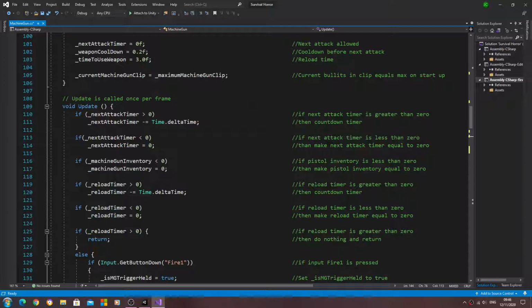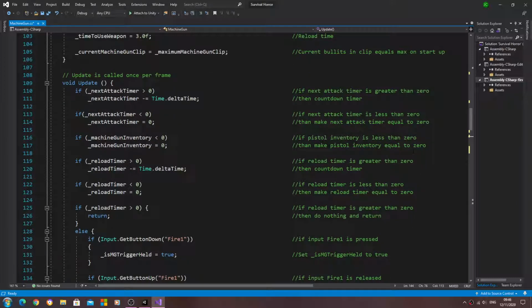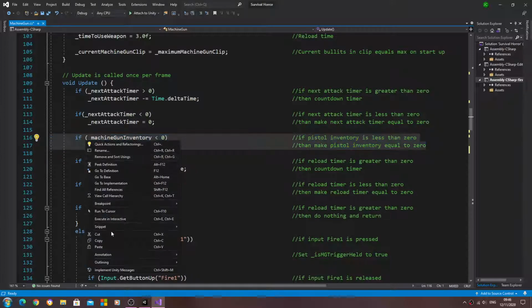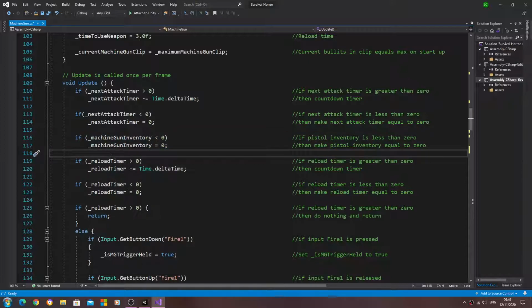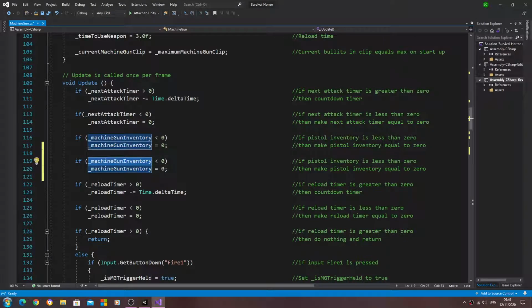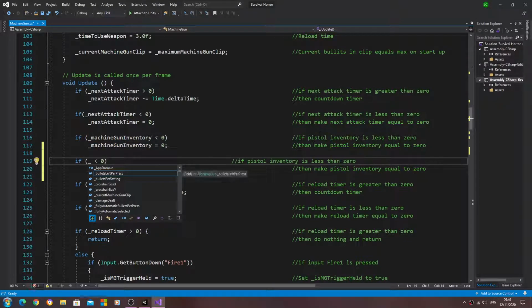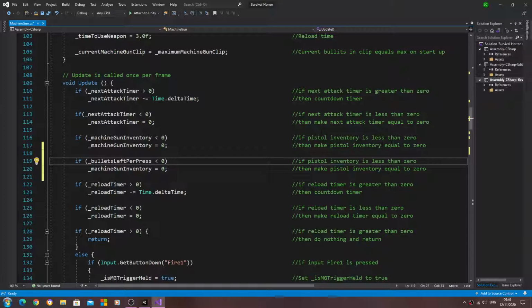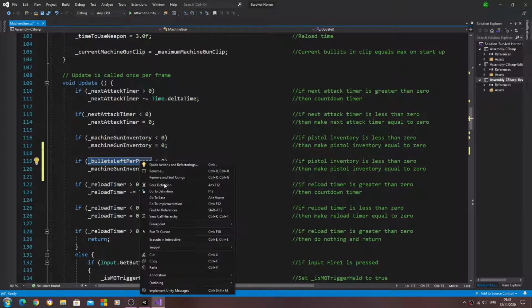And let's come actually to the top of that function. And let's copy one of these if blocks. And we're just going to swap out the variables. So underscore bullets left per press is less than 0.